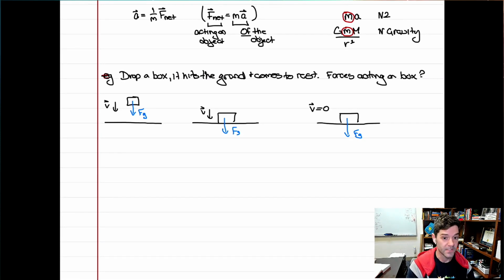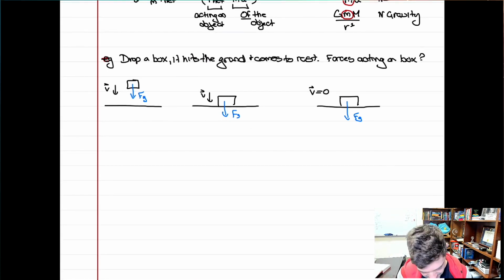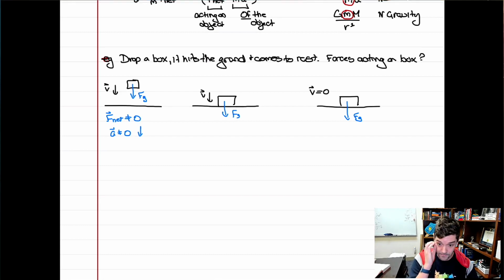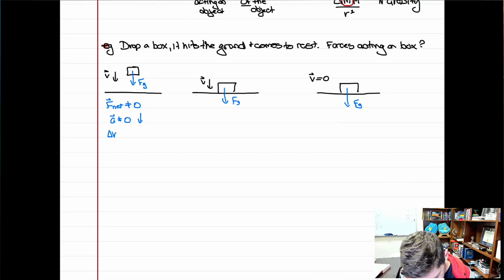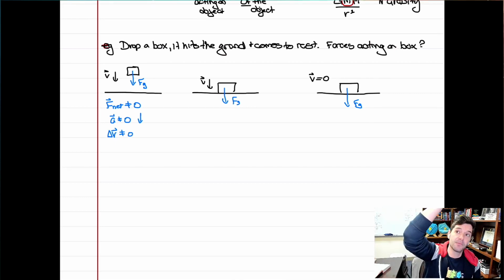In the first case, that's it. So if I know that the net force is proportional to the resulting acceleration of the object, I can't take one vector that's non-zero and somehow add it up to something to make it 0. So it does look like F net, in this case, which is just F gravity, is non-zero. So I expect the acceleration to be non-zero, namely pointing downward. I therefore expect the velocity to change. I'll just write that as delta V is non-zero. In this case, I expect it to speed up. And that's just by ideas of vector addition and vector calculus. If the box was initially moving upward, I would expect it to slow down, come to rest, and then speed up.